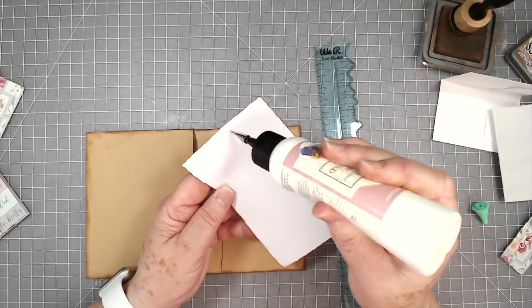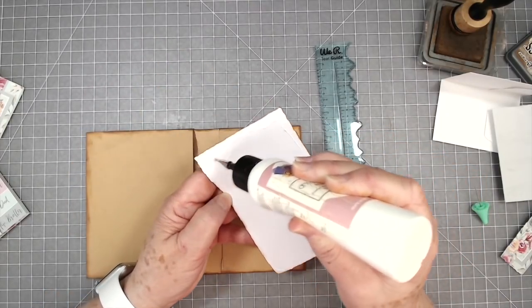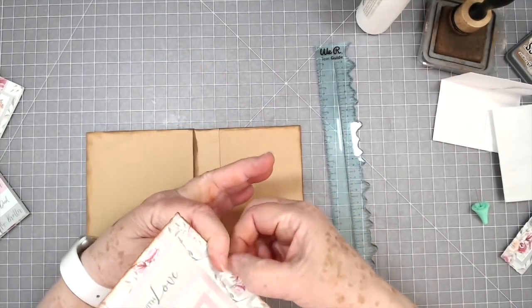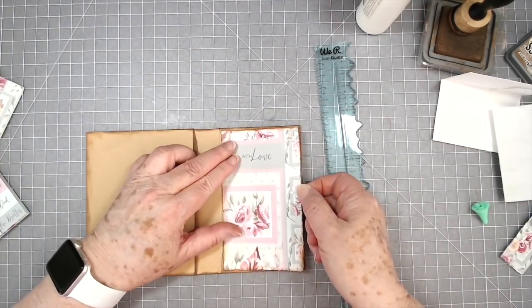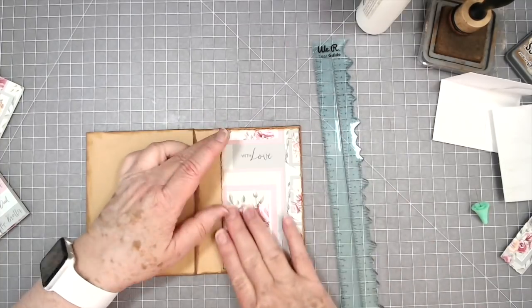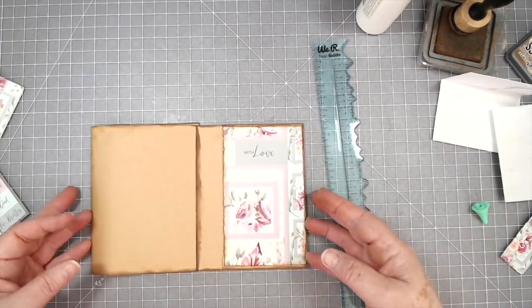I'm telling you, this paper I love. Do I ever have a paper that I say I don't love? Every now and then. Sometimes I'll run into a paper that I'm not really crazy about, but most of the time I like most of them.